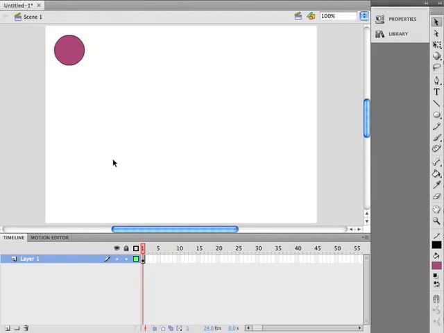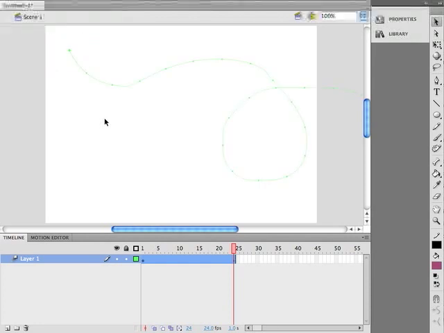All we need to do now is to create our tween, so we'll right-click on our object, click on Create Motion Tween, and now that that tween has been created, just make sure that it's selected. You can click anywhere on the timeline here to select it, or by default it should automatically be selected after you create that motion tween. And then just hit Command-V to paste the stroke.